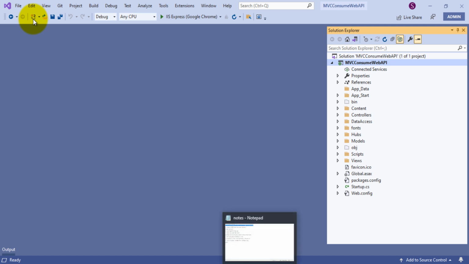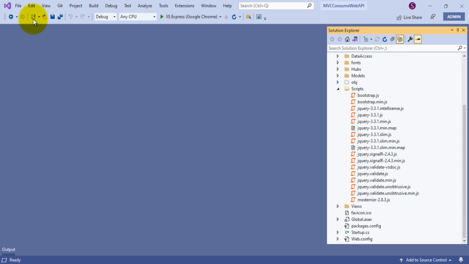We can also check the SignalR related JavaScript files, which were already added after adding the NuGet packages. If you expand the Scripts folder, you'll get jquery.signalR-2.4.3.js, and the minified file of it, .min.js.